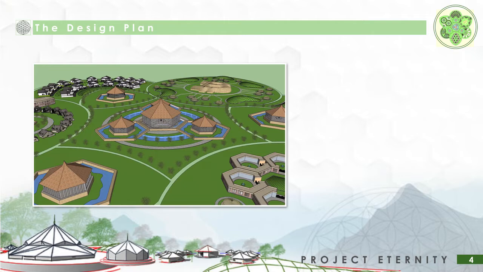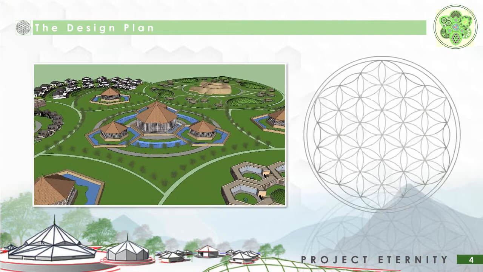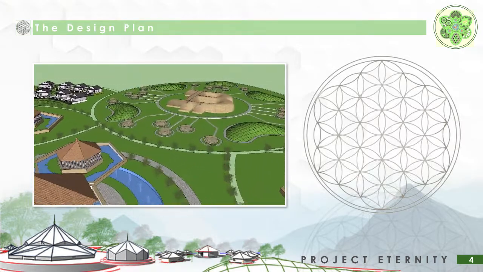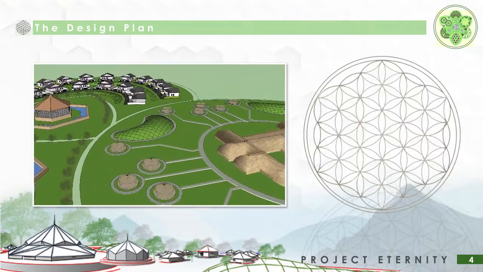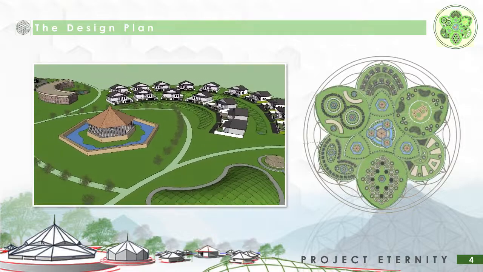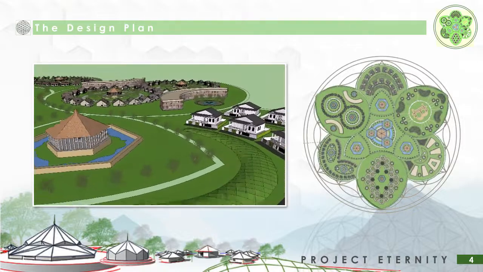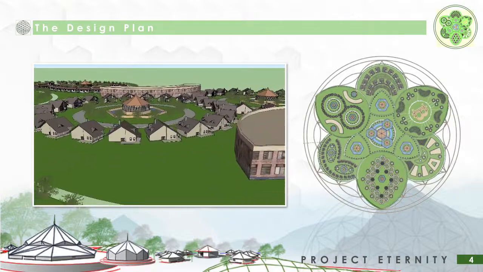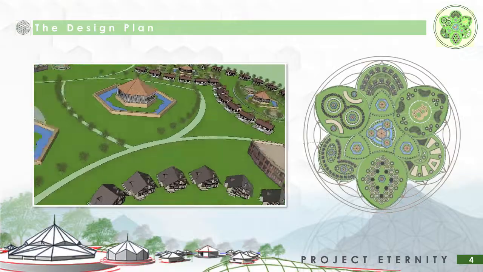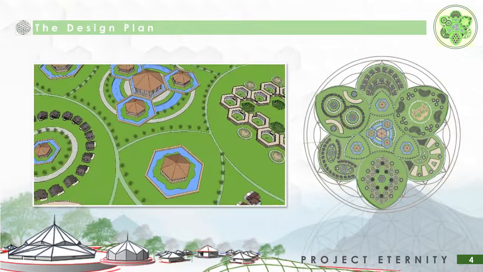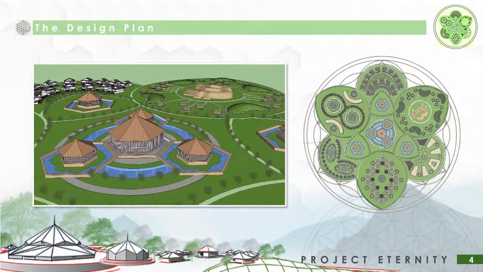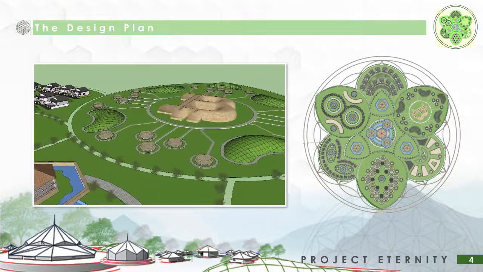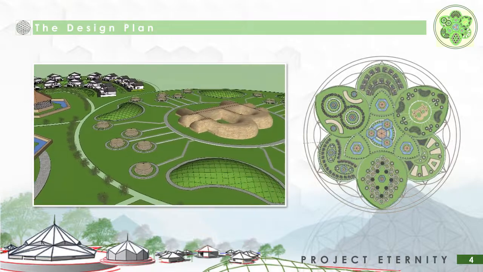Project Eternity was designed in such a way that it embodies the entire design of the flower of life. And if you have studied the Star of David, specifically if you're Jewish or even Indian, the entire model is built in such a way that it fits, which means if we can get 2 points of the diameter at any stretch of land, Project Eternity can be built in the shortest amount of time. So let's look at the details of Project Eternity and the way we have designed the living.